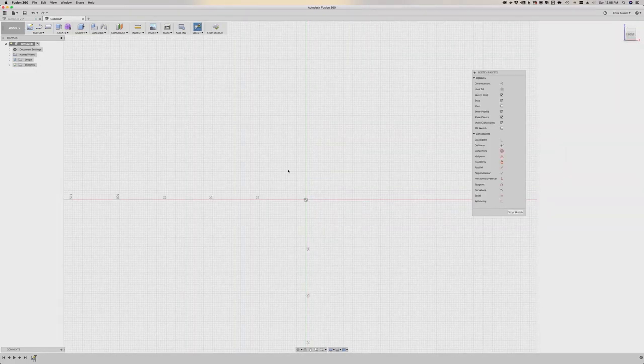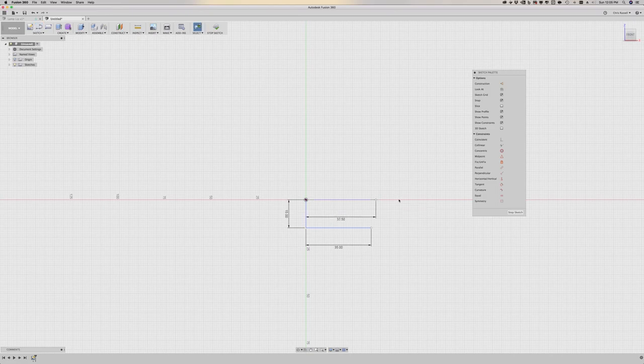Okay, in Fusion 360, we're going to start a new drawing, then do Create Sketch. I'm going to pick a plane, any plane, and then we're going to start by hitting L to do a line. We're going to draw a 15 millimeter line. I'm going to hit L to draw another line. This one we're going to make 35 millimeters. And then we're going to do a third line. That's going to be 37.5 millimeters.